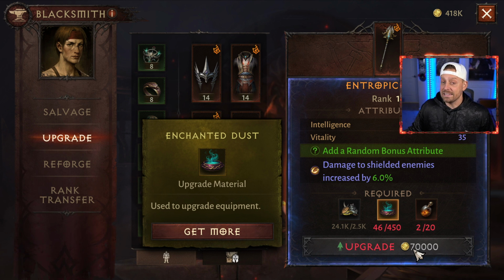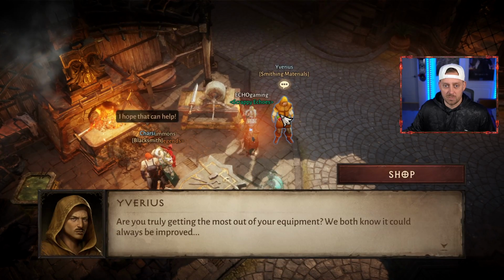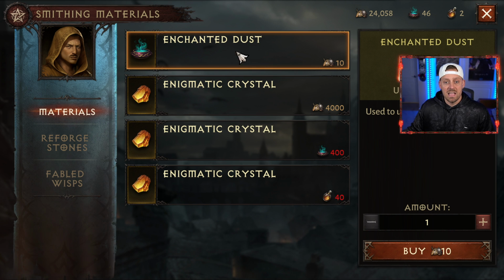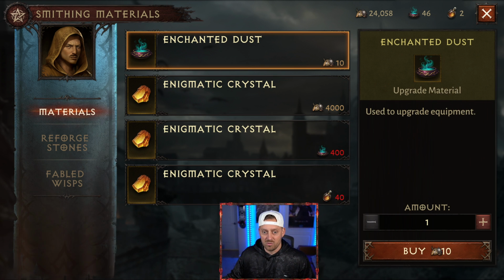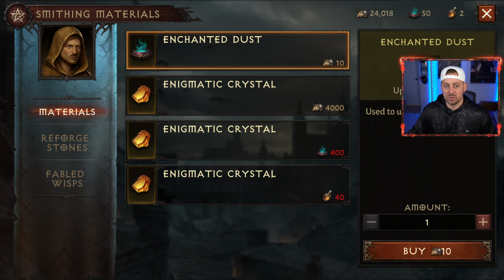It's pretty easy. And if you don't have enough of the enchanted dust, you can just come right on over here and visit this person, the smithing materials, and you can trade in your scrap materials. Here, let me, can we do this? Yes, see over here, I'll move myself. You can basically use the scrap materials to buy a certain number of enchanted dust. Boom, I just purchased a few of them, and now it's all good. Everything is good in the world.